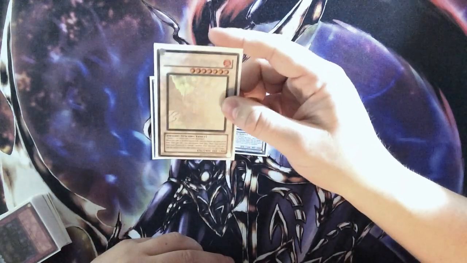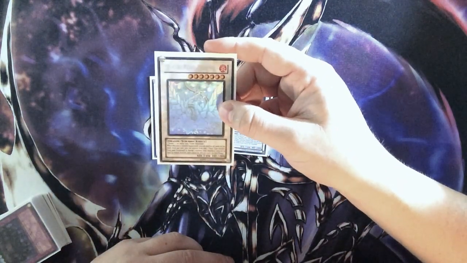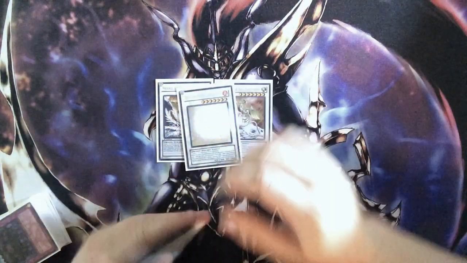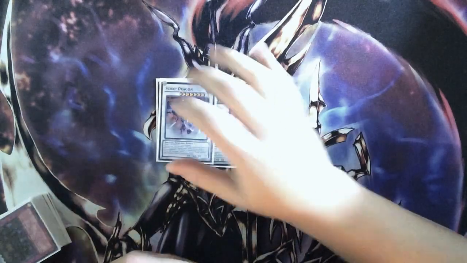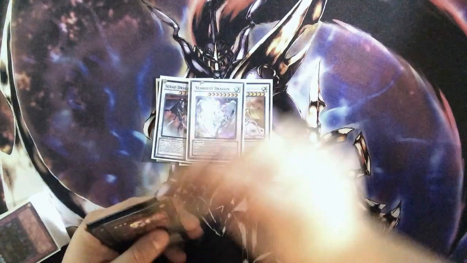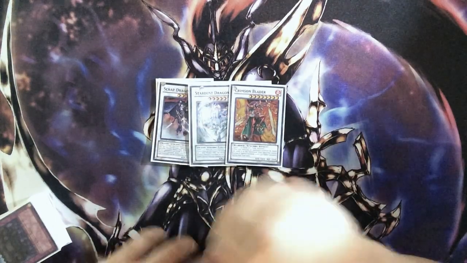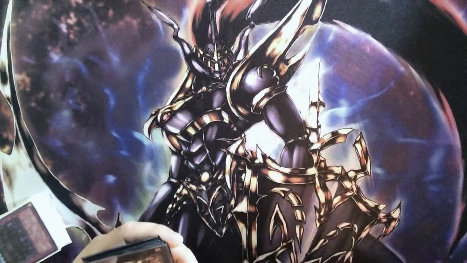So if you can maybe see it in the light there, yeah, that's probably good. One Black Rose, level 7s, and then for the level 8s we have Scrap Dragon, Stardust, and Crimson Blader. That's for the synchros, so you're going to have those.